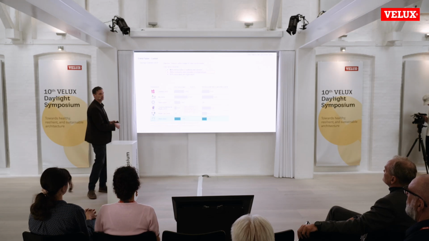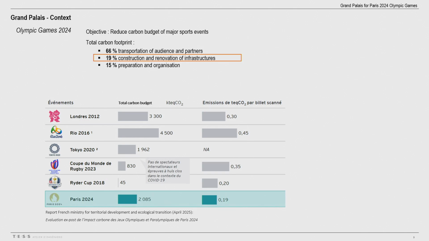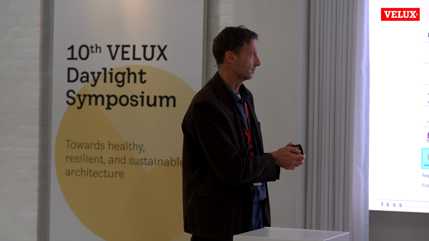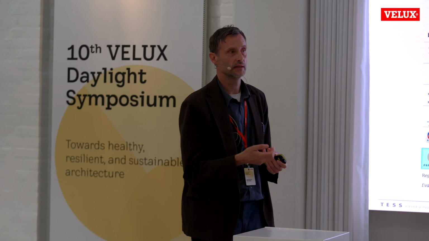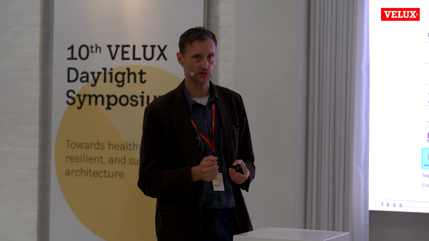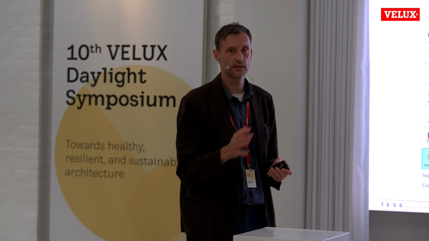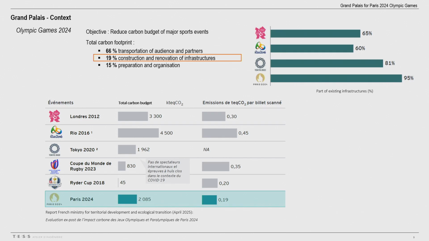And then here you see a comparison between the carbon footprint of the Paris Olympic Games compared to other ones. It's half of the impact we had in the Rio Games, but also a lot less than the London Games. One important reason why the Paris Games were a lot less impacting, if you look at the carbon footprint criteria, is that there was a real intention to use as much existing infrastructure as possible. And the Grand Palais was one of these examples. While there's a percentage given there, 95% of the infrastructure was already there, and it's just a question of scaling it up to match the functions.